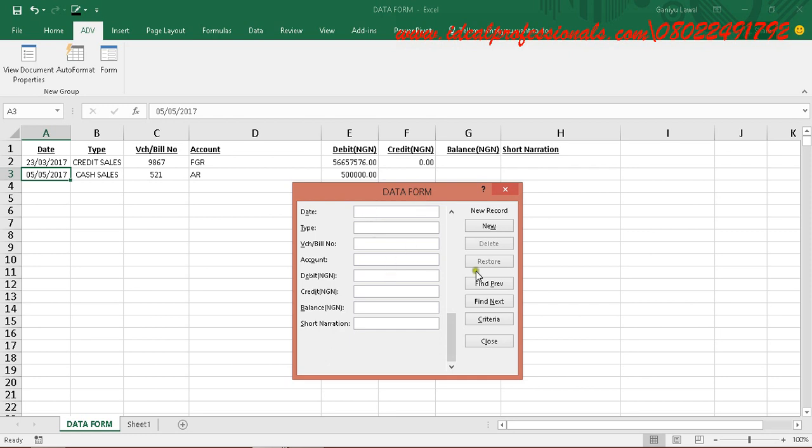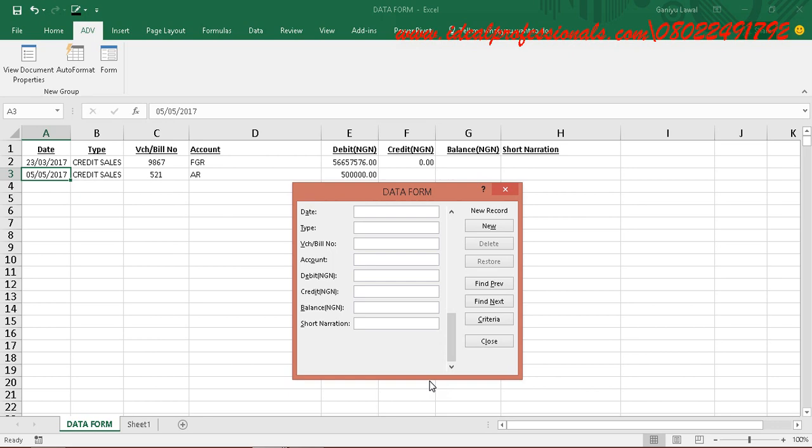The data form makes it easy to navigate in between your data. So find previous, find next. You can delete, you can have access. If I have any error on my sheet, I need to start finding it. Assuming it's a very long list that I need to be searching, I can just click on it and search through my data and adjust appropriately. If I want to change one from cash sales to credit sales, I'll say credit. So it gives me easy accessibility to my records, and it automatically updates my record. So that is data form.